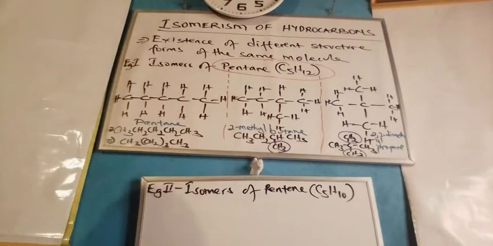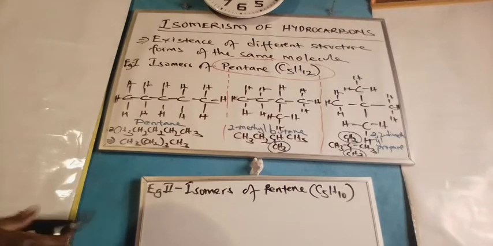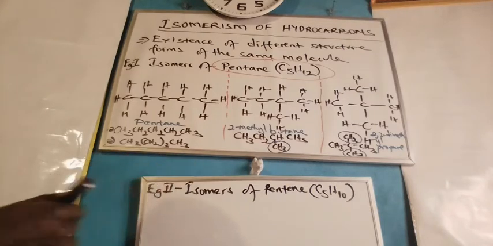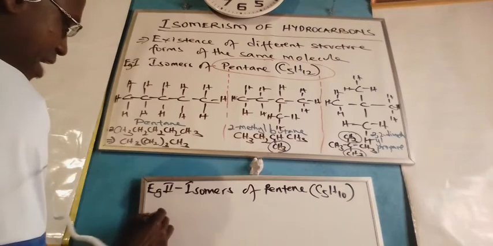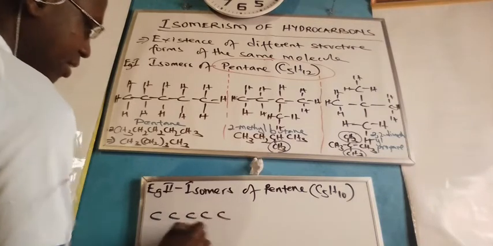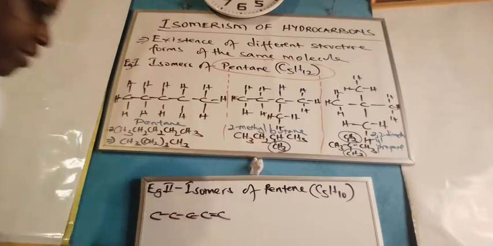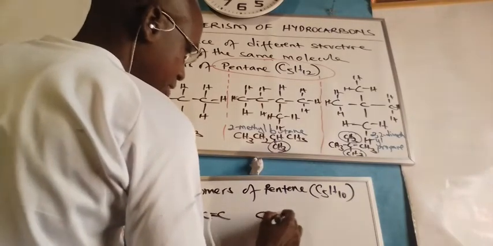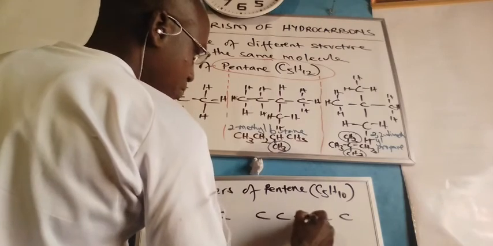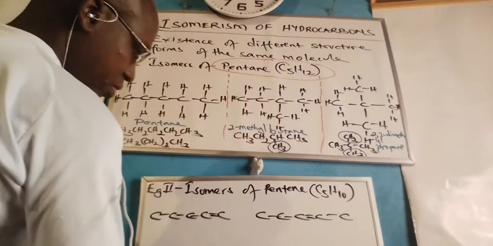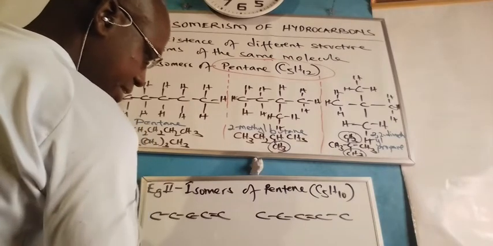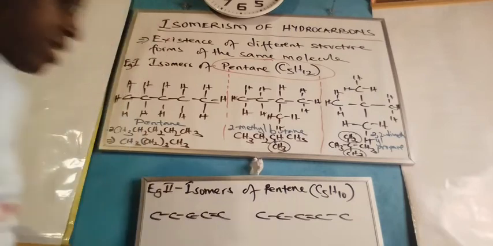The second example of isomerism would be that of pentene. And pentene has the formula C5H10, which means it's an alkene. And when it's an alkene, it means there is a double bond. How do we represent this? We could begin by saying there are 5 carbons in a chain, and there is a double bond. The position of the double bond will change, numbering 1, 2, 3, 4, 5, from position 1 to position 2. It will again move from that position to the middle, which in this case is on the left-hand side.